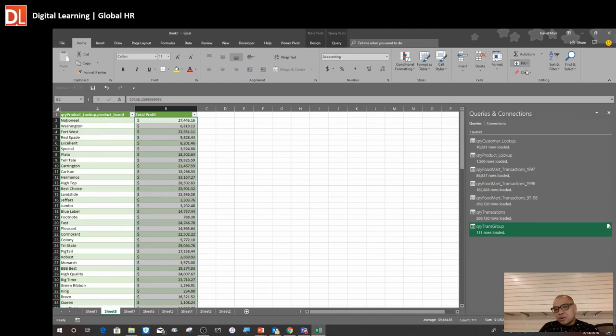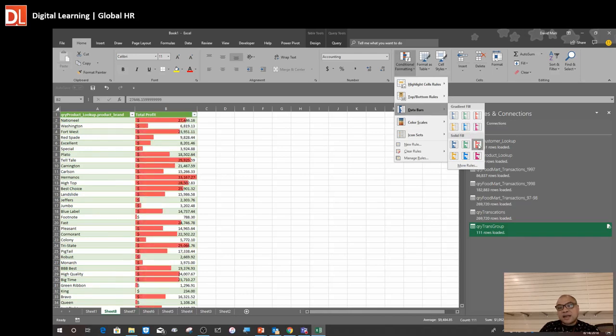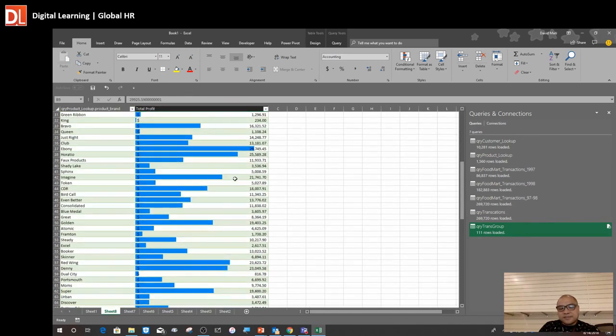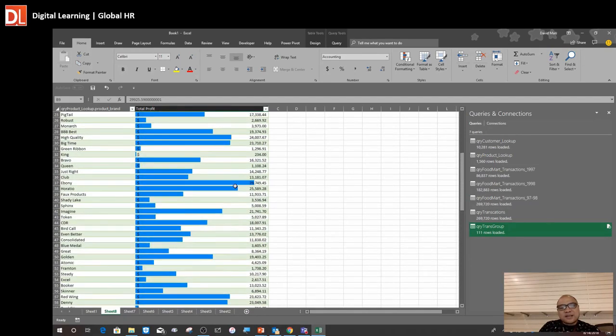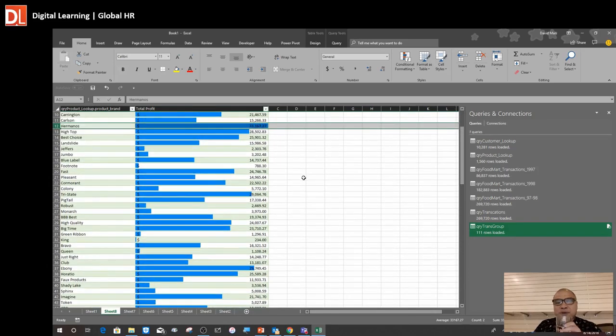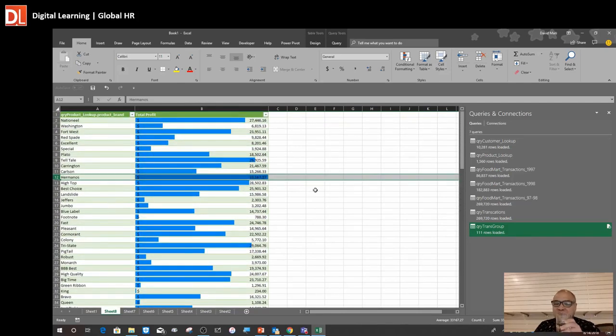So just highlight this, and then go to the conditional formatting, and then I will use the data bar option over here, and I just simply select maybe this blue color one, and over here you can see, wow, the bar chart for each brand. We can check very easily which terminals will contribute the most profit to our company. This is a very easy data analytic.